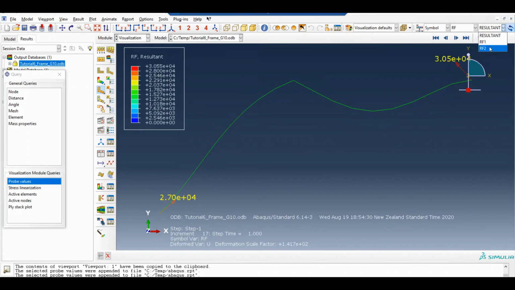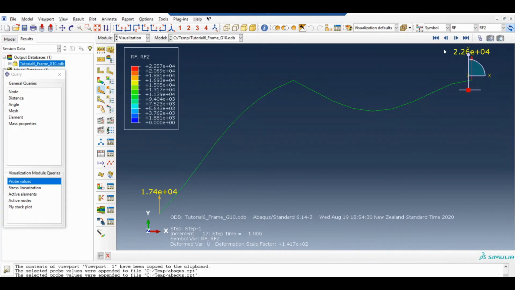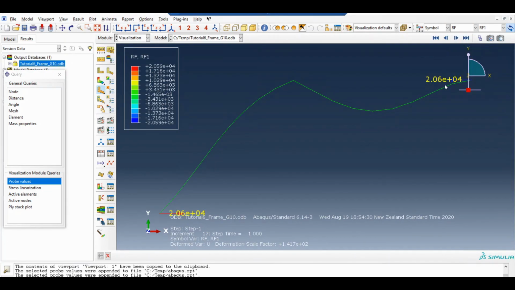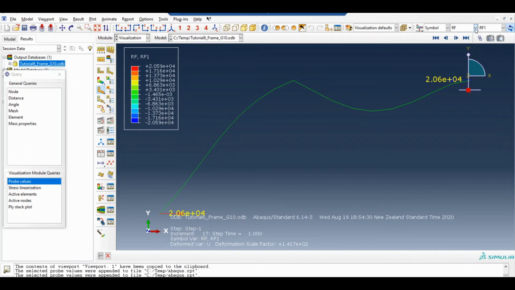Forces. Okay, vertical. This is 17.4 occurring in F1Y. So F1Y is 17.4. Yes, that is similar. And this one is 22.6 kips. This is around 22.3, which is very close. And then we can check our reaction forces in X direction. That's 20.6. Let's see what I have obtained here. This is 20.6 and this is also 20.6. That's okay. And then let's see our moments.